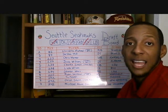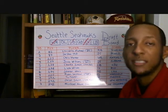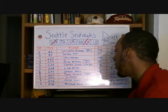That's why you draft a guy like this at the end of the draft. Put him on your practice squad. See if you can work with him. See if you can get some depth and value out of this guy, Michael Bowie. Again, single at the back half of this draft. So you look at your 4 7th round picks.